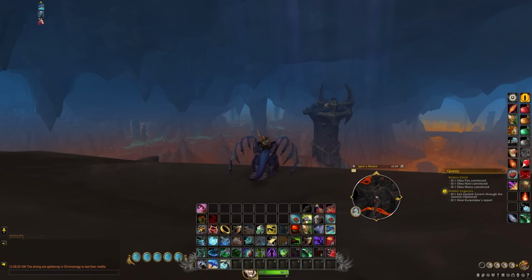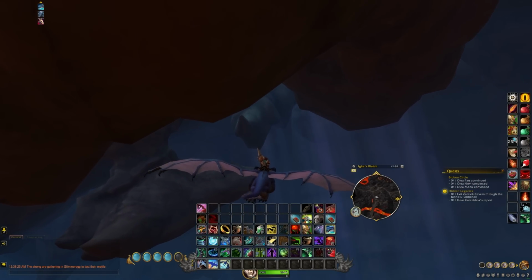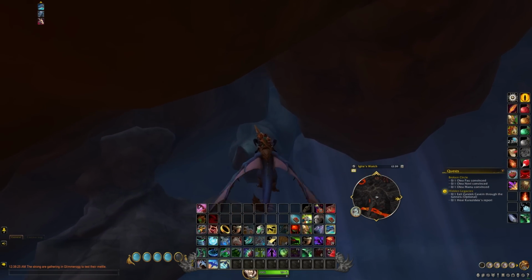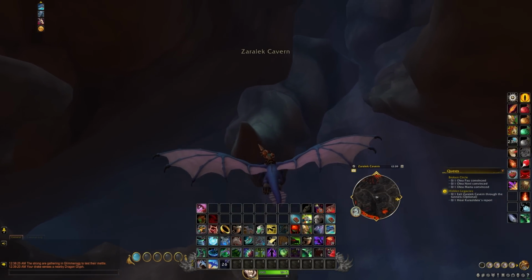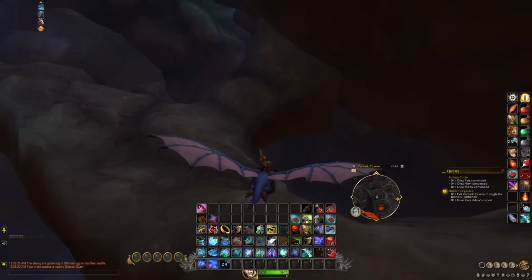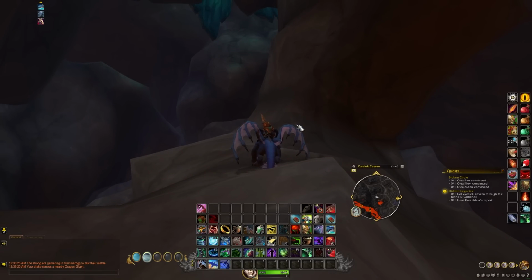The first thing you'll want to do is make your way down into the caverns, as I already have here, and you want to be kind of in the center of the caves. Now, I don't have all the dragon riding skills, but I was still able to easily make it up to where we need to go, though I did have to take a breather at one point. You're going to want to look straight up, and you should see these green crystals.